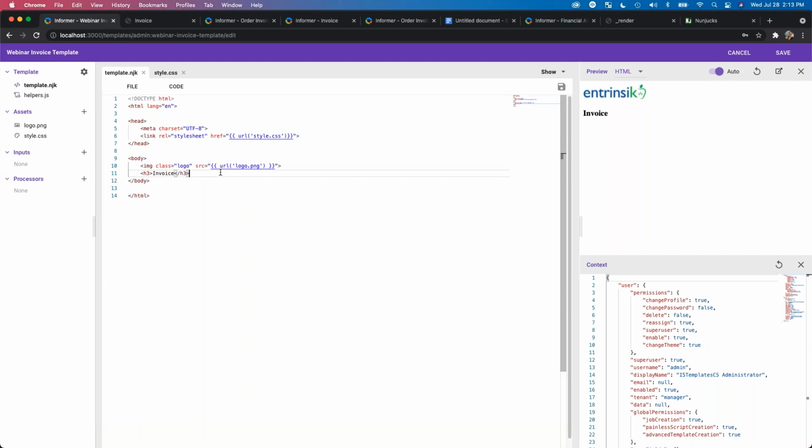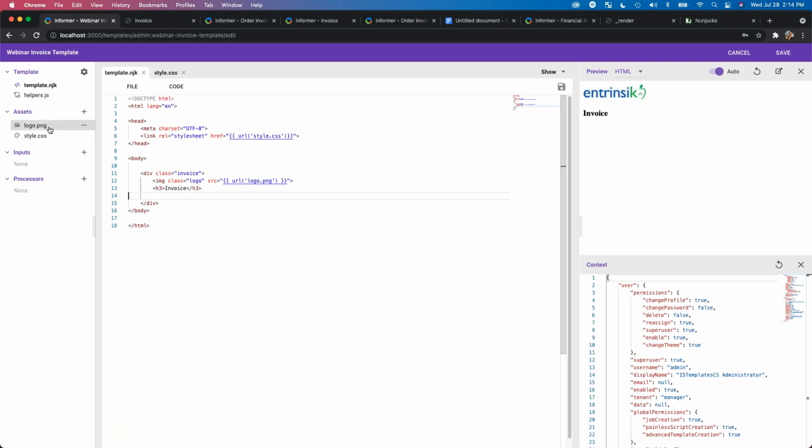Another thing I might want to do is to show the order information for this invoice. So what I'll do is I'm going to wrap the entire document that I'm going to have in a div, and I'm going to call it invoice. That way, if I want to do styles, I can target everything inside this container with those styles. So I'll call this invoice. And the nice thing is when you save it, the document automatically formats the code for you, so you don't have to constantly be tabbing and making things indented. It already does that for you.